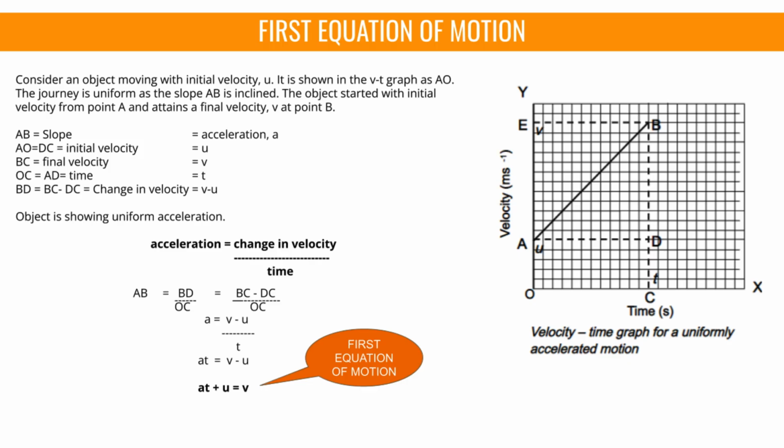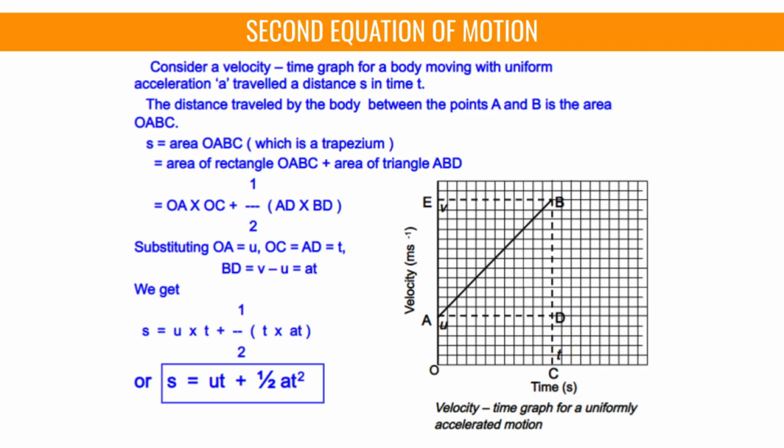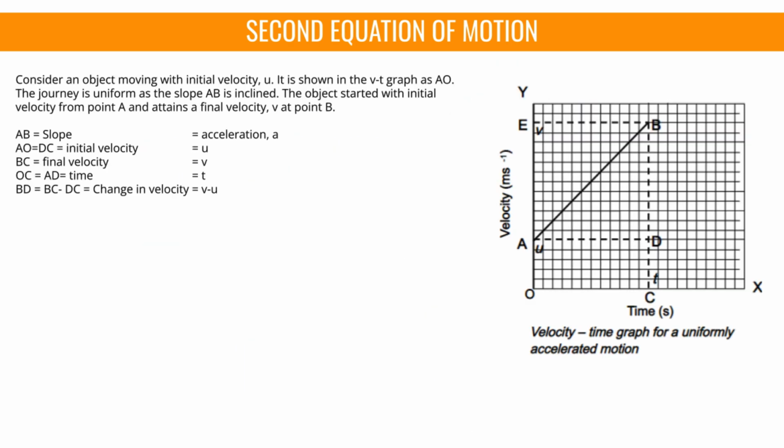This equation tells you, the longer you accelerate, the faster you go. So now that we've mastered the first equation, let's level up. What if I ask you, how much distance did the object actually travel? Again, we take the same situation, but here's the game-changing concept. Distance traveled equals area under the velocity time graph. The shape under the slope is a combination of a rectangle and a triangle.